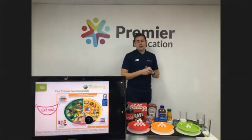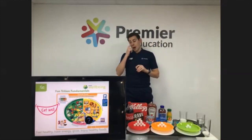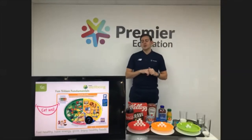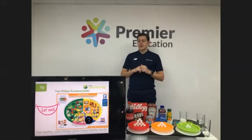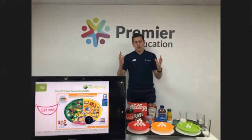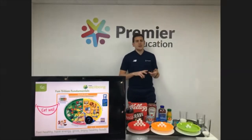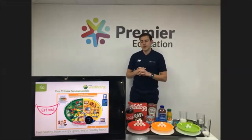Let's go through those quickly. I've covered up a new area today, the blue area, that's got foods that are full of calcium and protein in there as well. Things like yogurt and milk and alternatives in there. So what area have I covered up? What's it called? And let's look at the other areas as well, the green area. Fruits and vegetables, we can have loads of those. We're going to see if we can find out if there's any sugar in those today. Our starchy carbohydrates, bread, pastas, potatoes, rice, cereals, are there any sugars in those ones? We'll find out today as well.